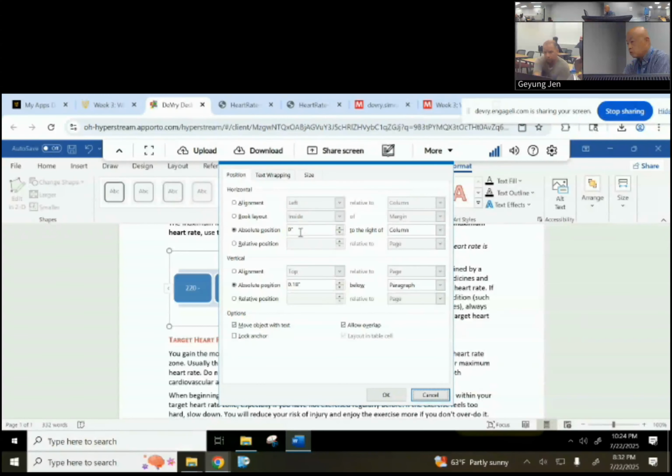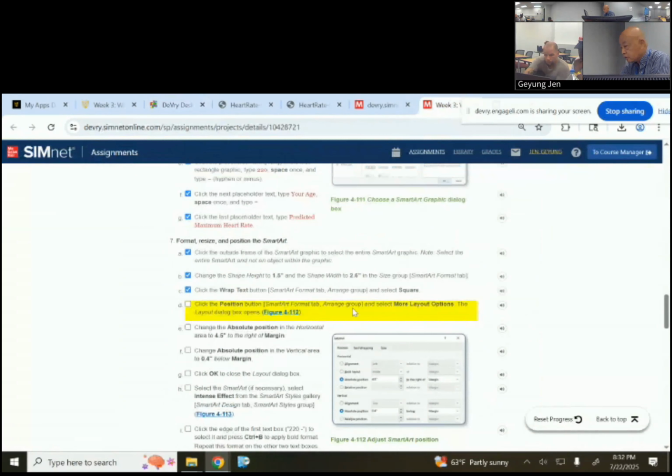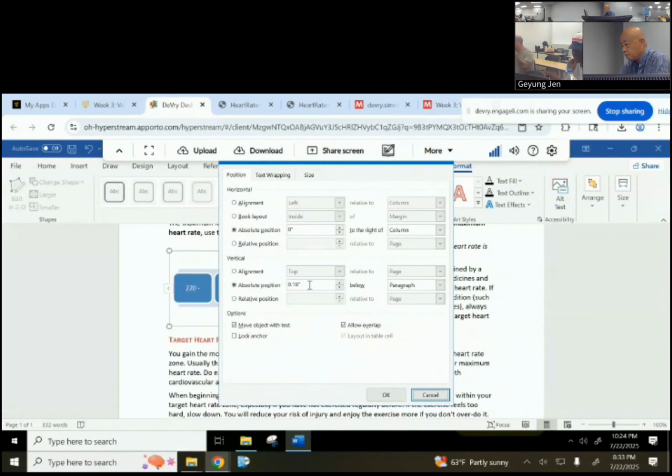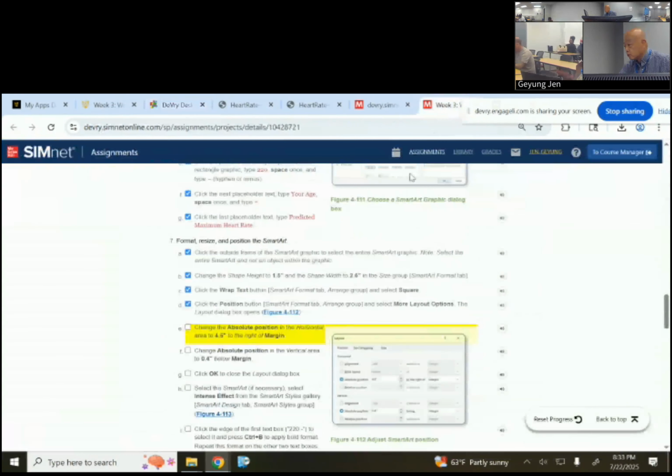Okay, absolute button. So now it's grayed out. So it's going to be changing the absolute button to 4.5 to the right of the margin. Okay, absolute button to 4.5. There you go, right there. Well, I don't know what you did.